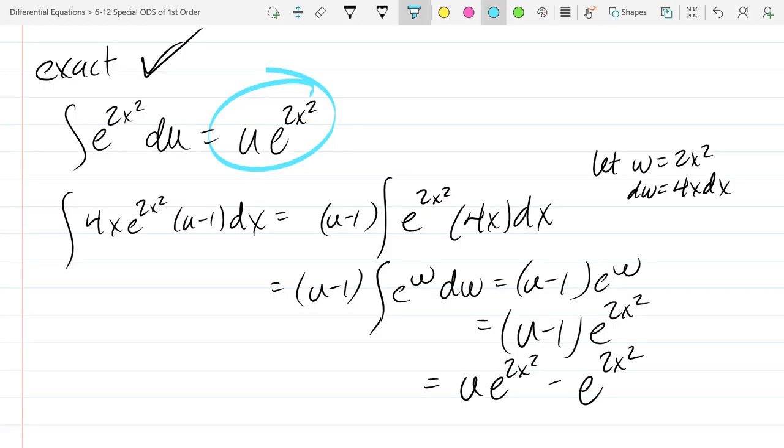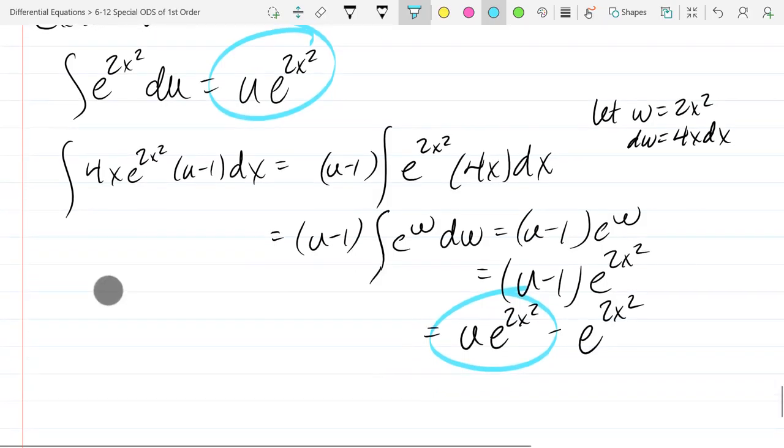All right, this form is not the best right here because it's mixing x's and u's together. So it's not the most obvious. I think the second form is better, and I see that there's my repeated term right there. That better get repeated because it has x's and u's in it. So it better appear both places. And then my unique term is the minus e to the 2x squared. So adding those two together.